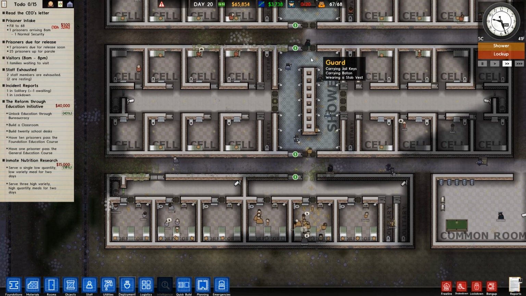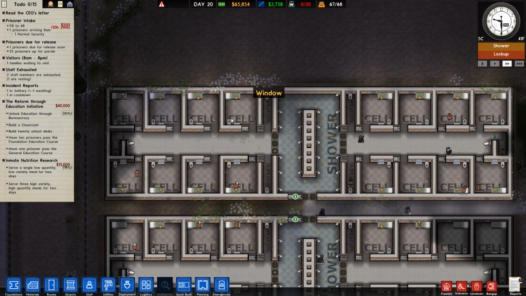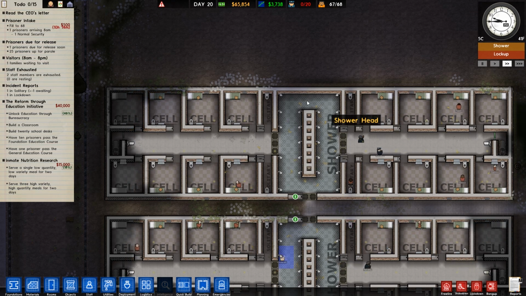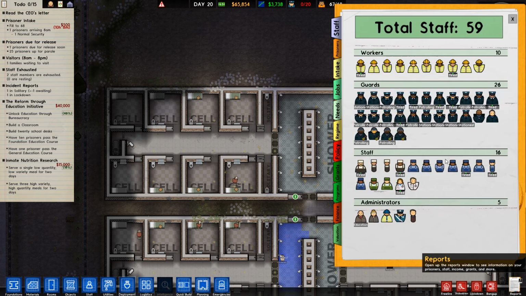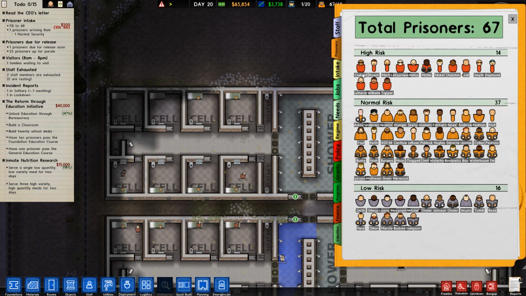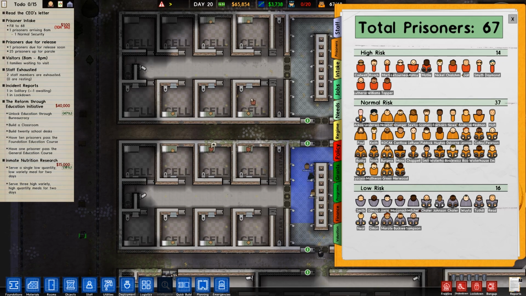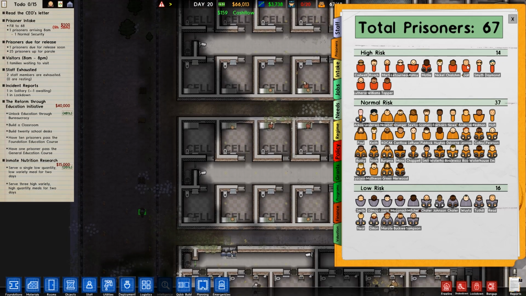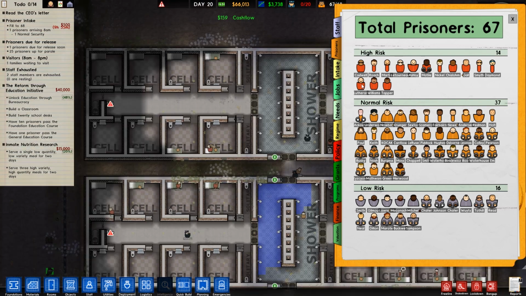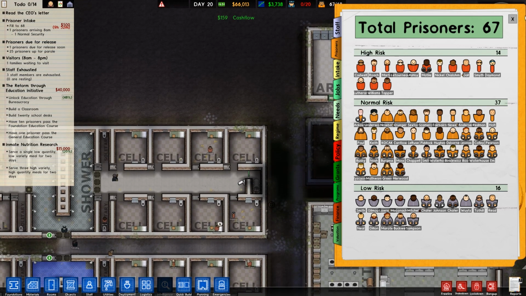Now, I think we will possibly build a cell block somewhere which we will just use for our max security prisoners. And in fact, we do kind of have a way that we could do that. We could divide one of these current blocks in half. How many high security prisoners do we actually have? We've got quite a few actually. 4, 5, 6, 7, 8, 9, 10, 11, 12, 13, 14.